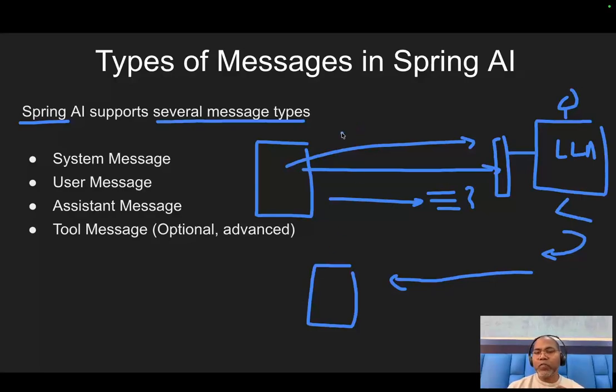If you send very good, descriptive, well-framed messages to the LLM, the LLM can easily understand the user intention, play a role, and generate a response as you intend.